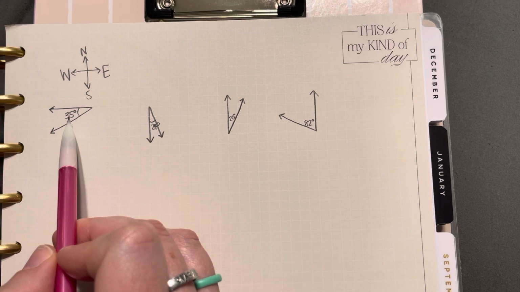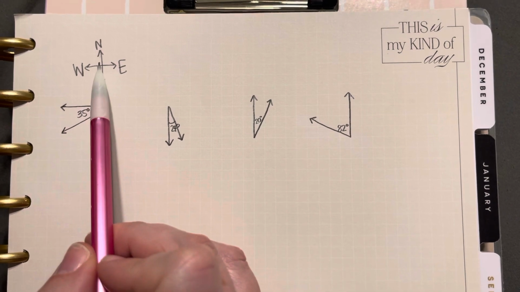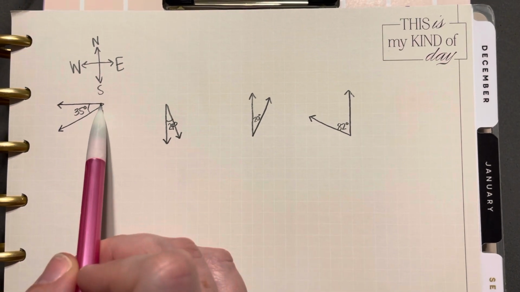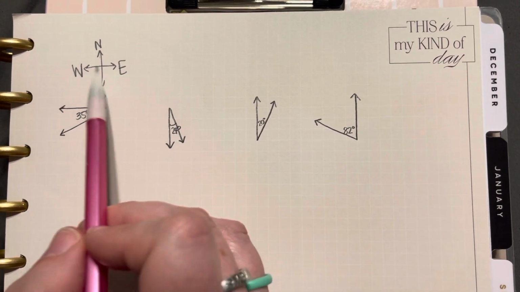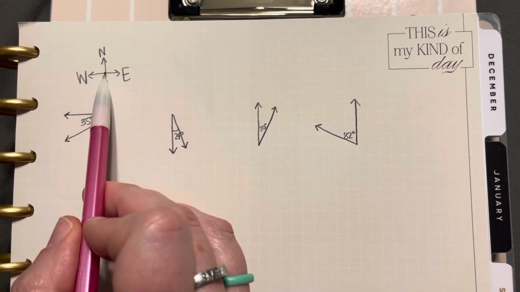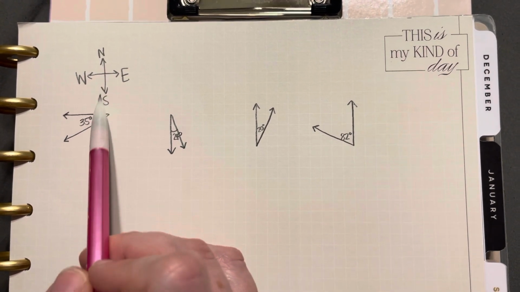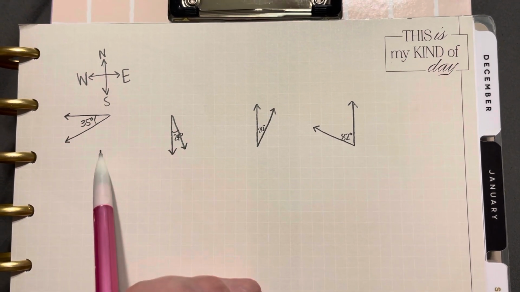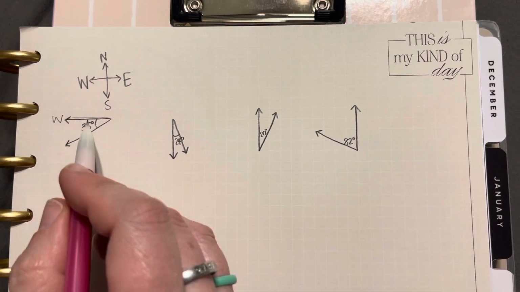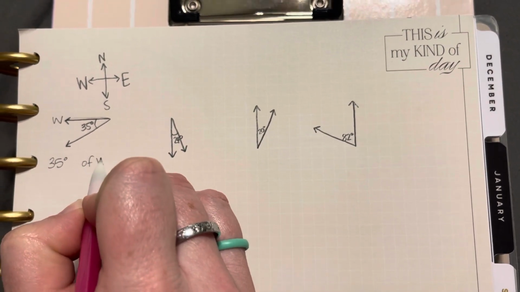This first one, we have a 35-degree angle. What you want to do with all of these angles when you first start off is see if it's based off of north, east, south, or west. And the way that you do that is figure out which one of those is part of your angle. So north would be straight up. No part of this angle goes straight up. Okay, east would be straight to the right. None of these arrows are pointing straight to the right. Same with south. South would be straight down, and none of these are pointing straight down. So the only one that I have is west. Okay, so I know that I'm going to be 35 degrees, and it's something of west.